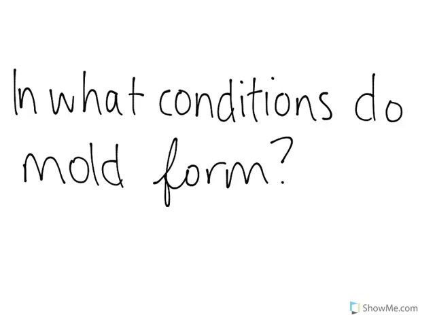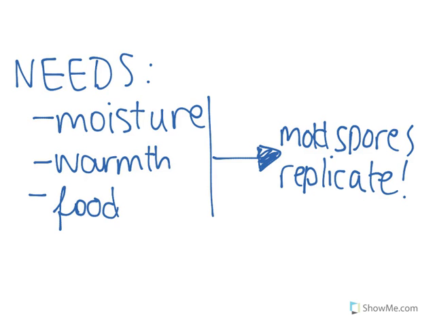For the next question: in what conditions does mold form? There are actually three important needs that mold have in order to form. The first is moisture — it needs a damp environment to be in optimal conditions for reproducing. Those mold spores need to find somewhere pretty damp. That's why mold sometimes grows in your kitchen cabinets right under the sink — it's pretty moist and damp down there. Same with your basement. A lot of food that has moisture on it, such as fruit, is very prone to getting moldy.